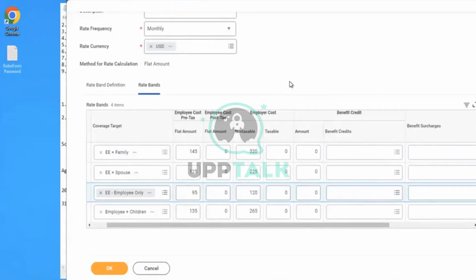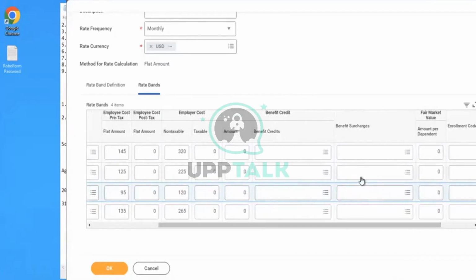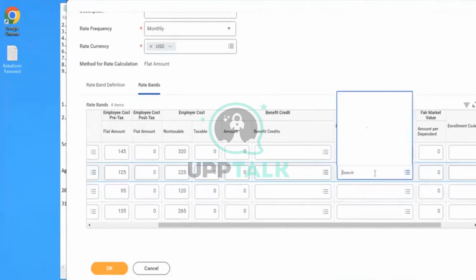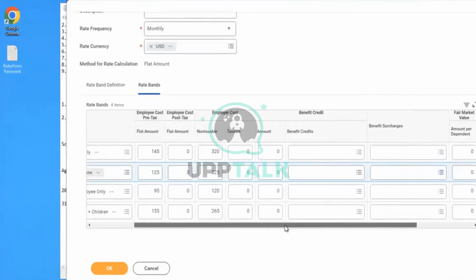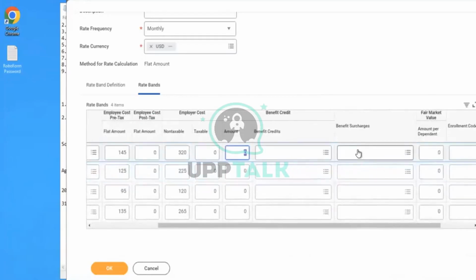Fantastic. Now we do have benefit surcharge, some additional charges for the benefit provider. Surcharge is pretty straightforward on creating. For now, I will select existing surcharges, and tomorrow we will pick up the credits and surcharges as well. Employee plus family, employee plus spouse, we will see. If employee enrolling employee plus family, some surcharge they would like to pay. What about GMS spouse surcharge?